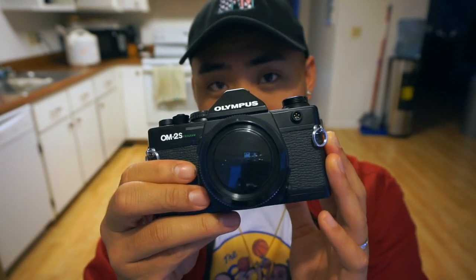This is the first Olympus that I've ever owned. I had an OM1 before that broke on me, so I don't necessarily consider myself owning it. The Olympus OM2S Program, man. Now, don't let the name fool you, the OM2S Program, if you guys didn't know.